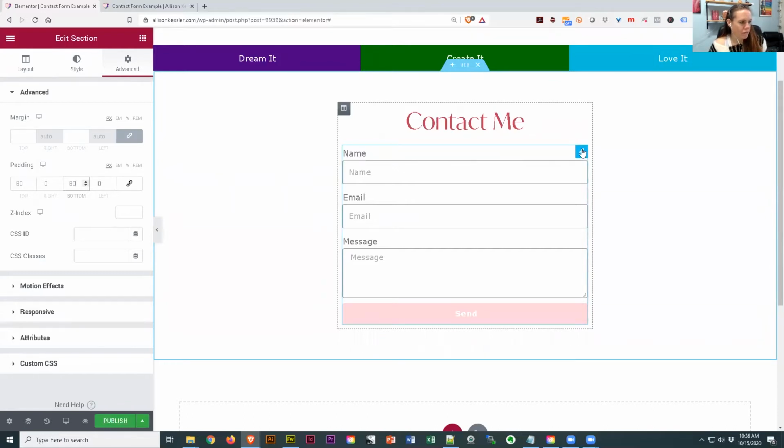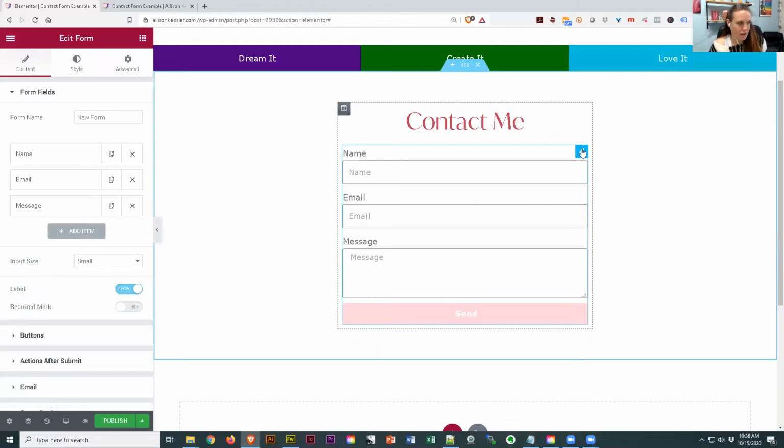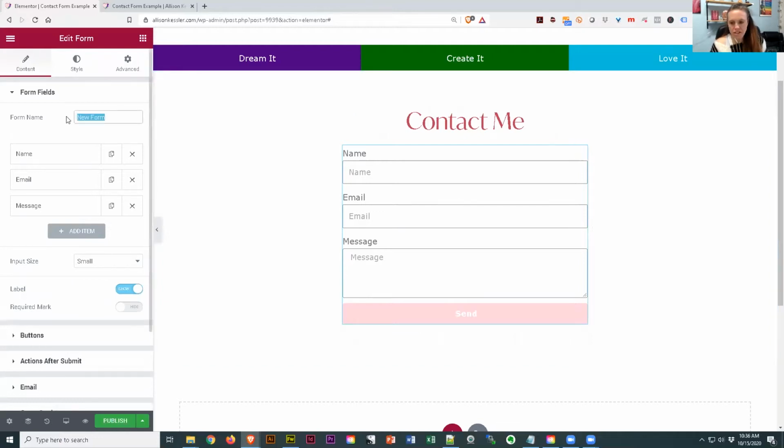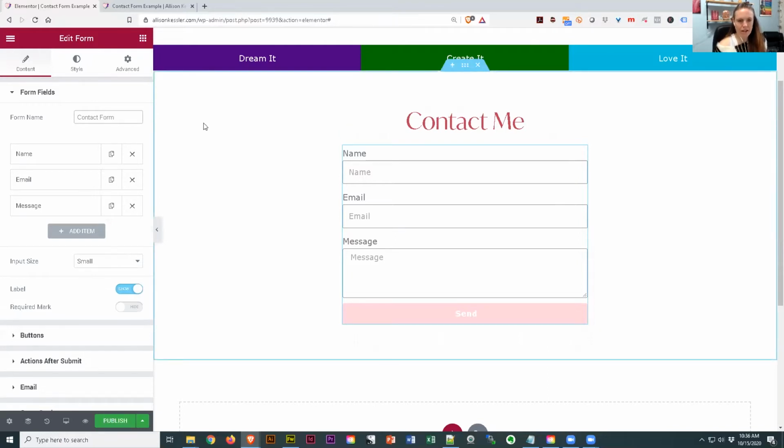Now I'm going to click right on the form and we are going to edit the form. The first thing that you need to do is name it correctly, especially if you add in the plugin called Elementor Contact DB, and it records your form submissions. I like to use that plugin a little bit because it captures the form submissions. If something happens to your email and you lose that form, you can just easily go into your website and have a backup of the form.